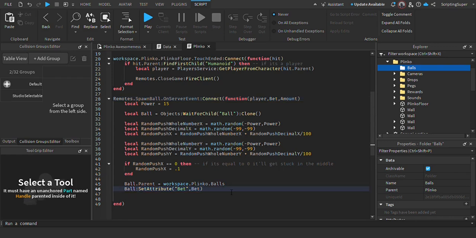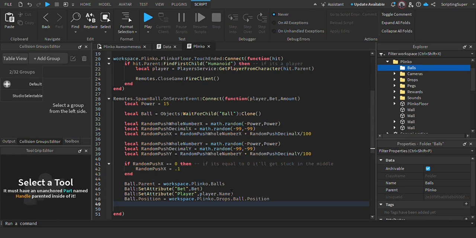And then what else do we need? Bet amount. And then we're gonna ball set attribute the player who created the ball to the player.name. And then ball.position equals workspace.plinko.drops.ball.position.